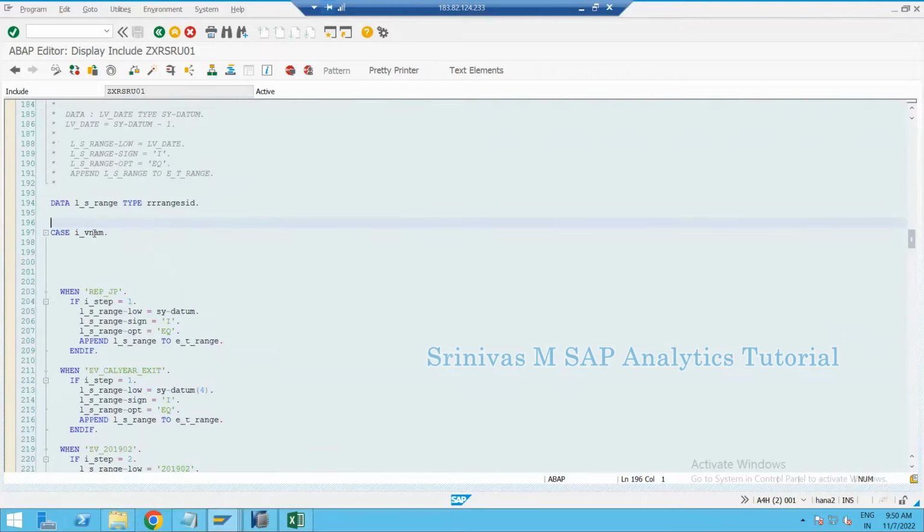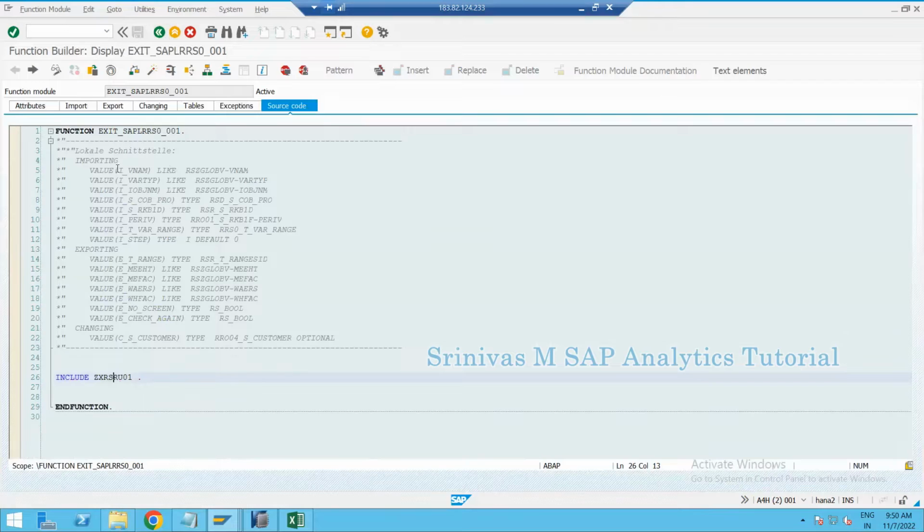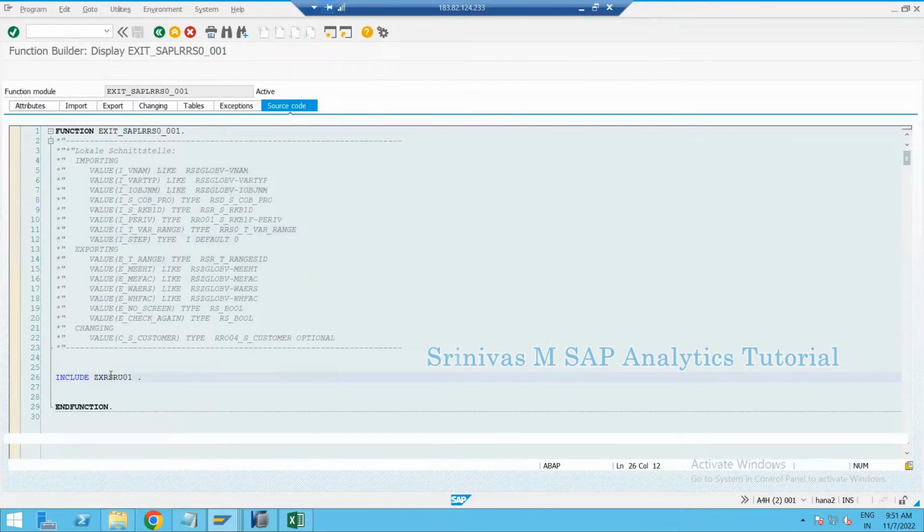Yesterday also we saw, first we need to check our variable name, and whenever our variable name comes, then under the WHEN condition we need to check our variable name, implement our logic and append the required value to the ET range table. Okay. If you go one step back, here you can see I underscore VNAME contains the variable name and info object, and ET range is the table where you need to update. IT var range is the table which contains the already filled information. So it is just like a function module, as explained in our previous session.